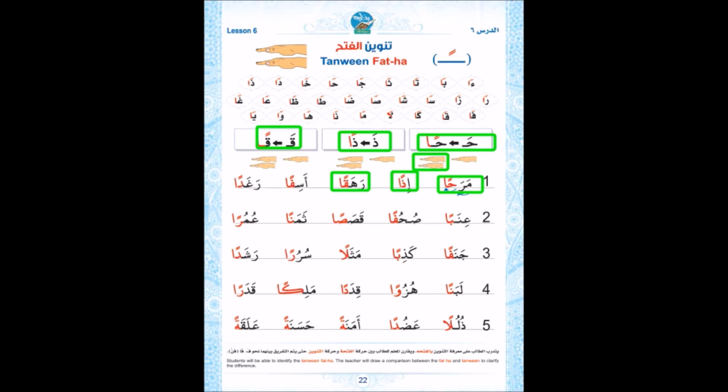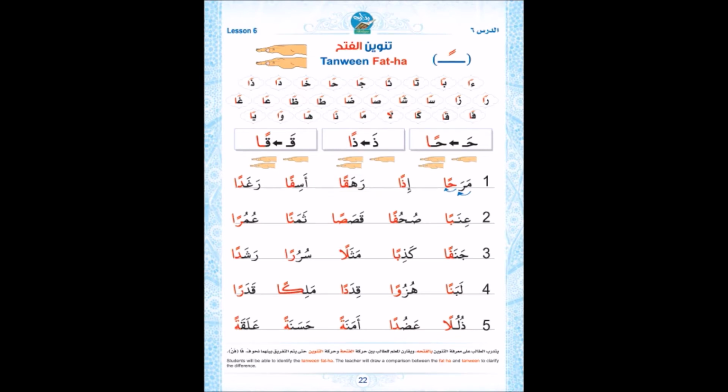Typically, the technique for teaching the first line, so the student is not overwhelmed by this new concept, is as the teacher I will begin the first half of the word and just have the student complete the second half. For example, I will say mara and wait for the student to say han. I will say I, the student will say then, and so forth. I will say raha, the student will say qan. So I recite the first half and wait for the student to repeat the second half.